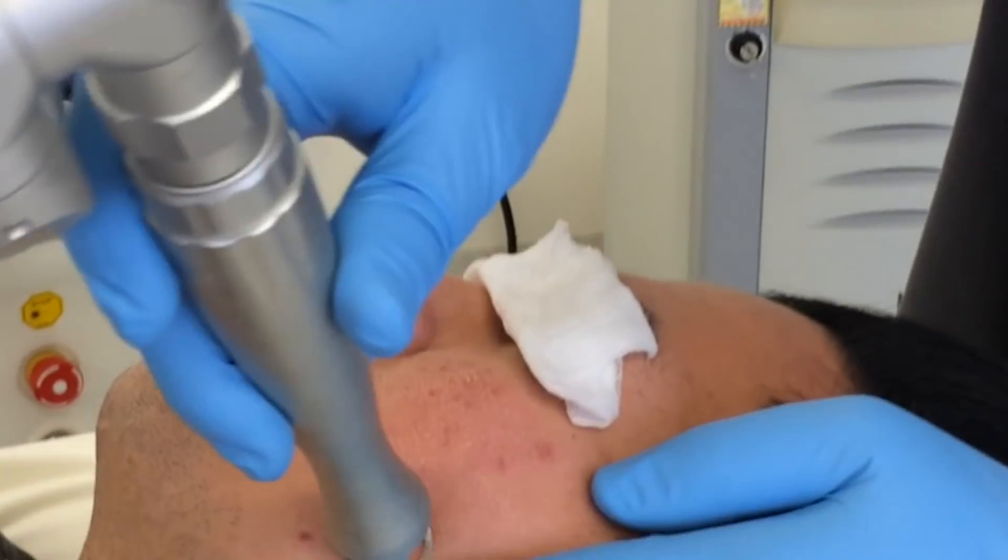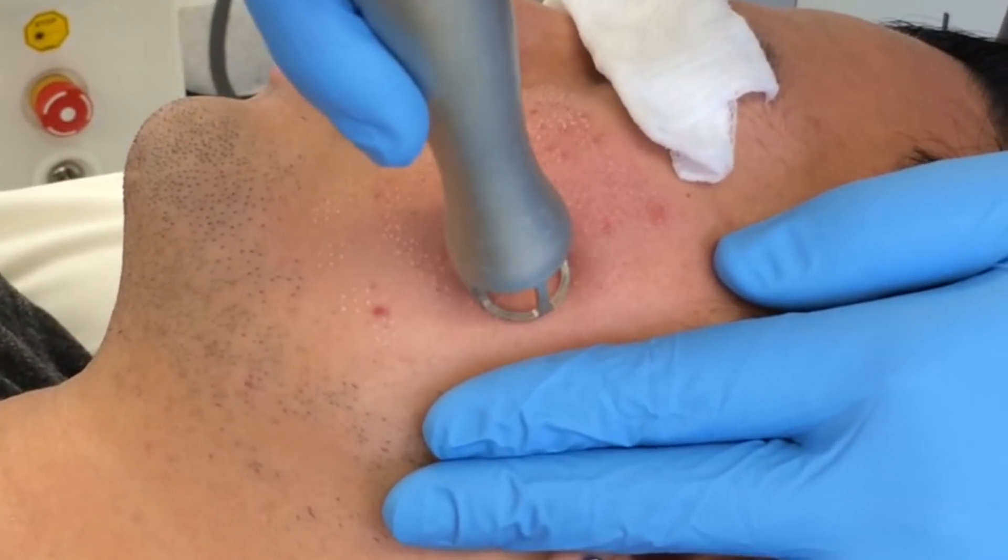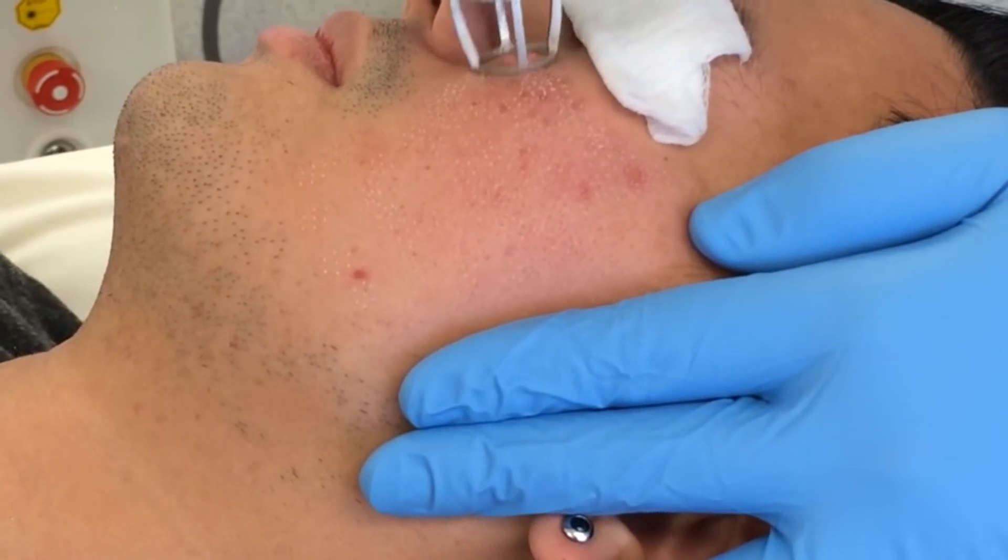What happens with CO2 is that you leave a plug of coagulation — a plug on top of what you've lasered. So when I use PRP with CO2, I actually wipe away the char or the plug from the CO2 and allow it to seep in. Most people don't do that — watching videos, I think about 95% of people just smother it on. Also, you're using a very tiny amount of PRP — so that's why I prefer the PRP mask because you're actually soaking it in.